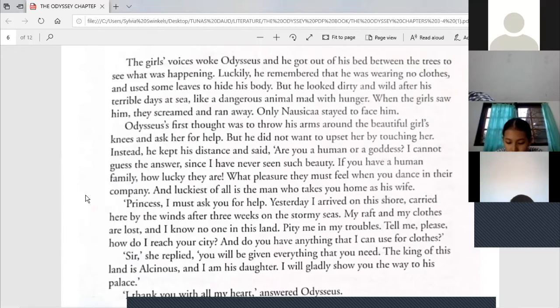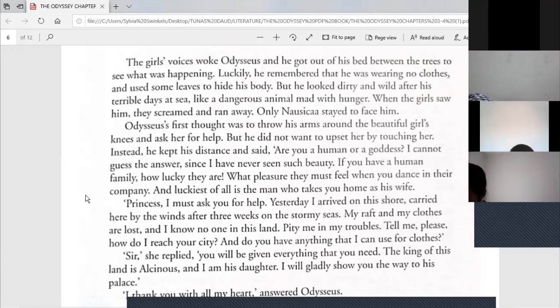And do you have anything that I can use for clothes?" "Sure," she replied. "You will be given everything that you need. The king of this land is Alcinous, and I am his daughter. I will gladly show you the way to his palace."